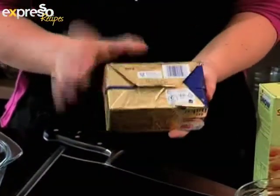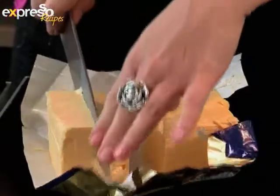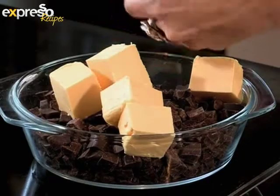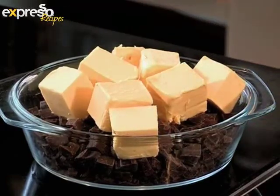Great stuff. Right, we've got our Stork. Now, the nice thing about the Stork is that you turn it over, and you've got little measurements already marked out for you. So we take exactly half of this block. So we measure out 250. The secret is it's not as hard as everybody thinks. I use a microwave. I find that's much easier. Really? Yes, and because we've got the Stork mixed with the chocolate, there's less chance of it burning because there's something else added. So we add the two together into the microwave, high speed for 30 seconds at a time.